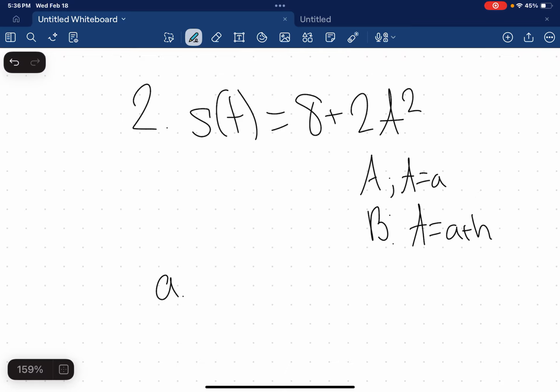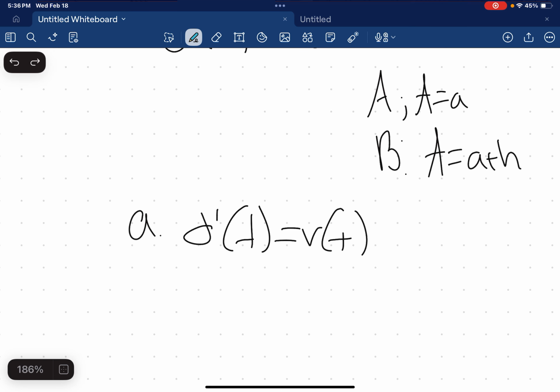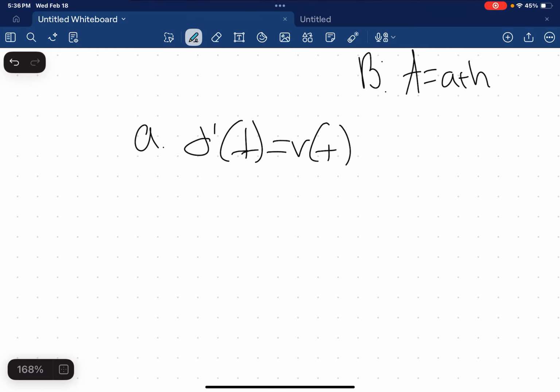What we need to recognize is that the derivative of this function, which is just displacement, just to make it easier, I'll make this d, the derivative of displacement is going to be velocity. So recognize this. It's asking us to find velocity, so we need to find the derivative of d of t, which can be found using first principles. So let's go ahead and start that. We're going to have the limit as h approaches 0, of the particle as it moves from A to B.